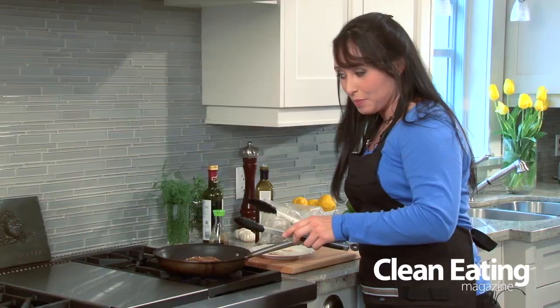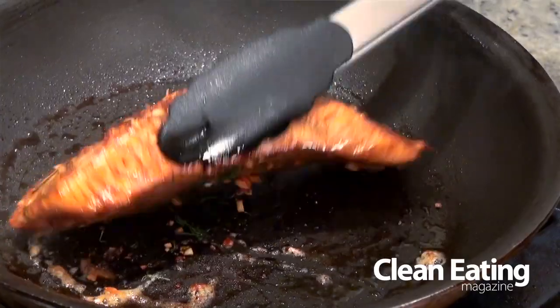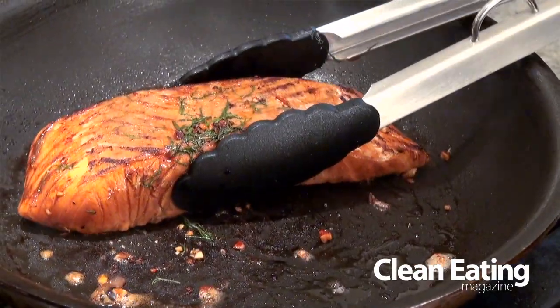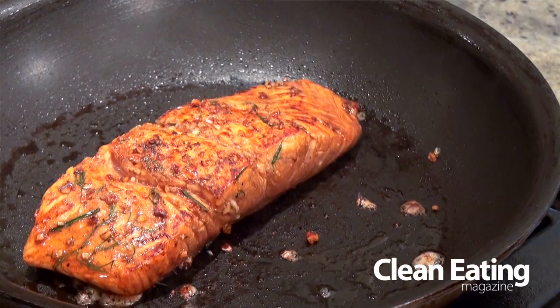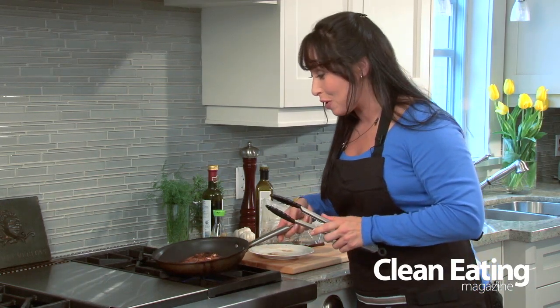Okay, so it's ready to flip. Now if you need to, you can grab a spatula. It makes it a little bit easier, just so you don't break your fish apart. But this is pretty solid, so you can probably just flip it over. And look at that, it's got a beautiful caramelized crust on the other side. This is going to be absolutely perfect.